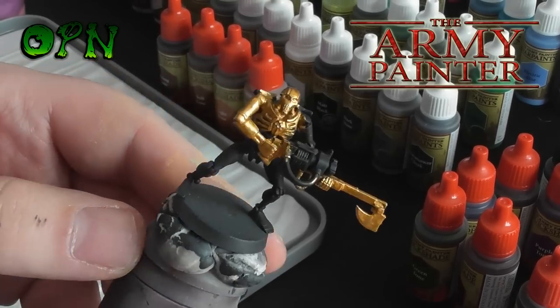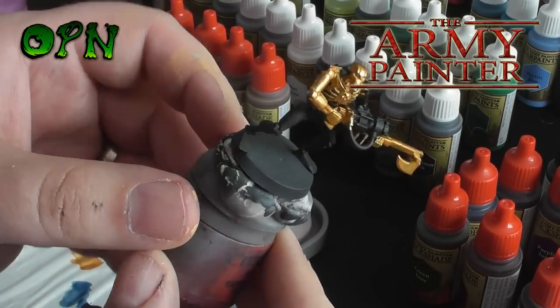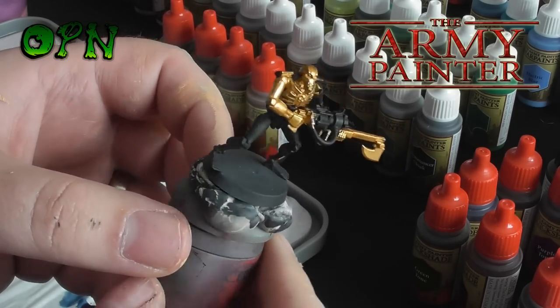Here you can see what the miniature looks like after having two thin layers applied to it, and you can see that the reflective properties of the metallic is really nice.